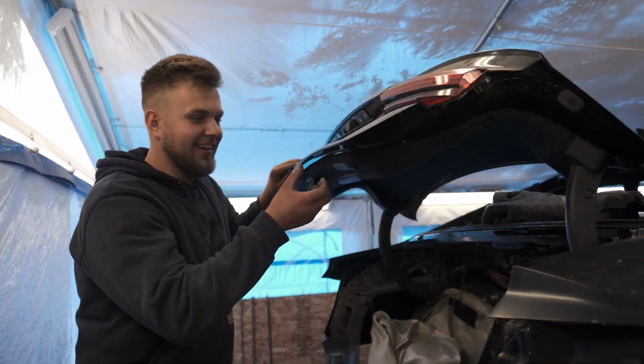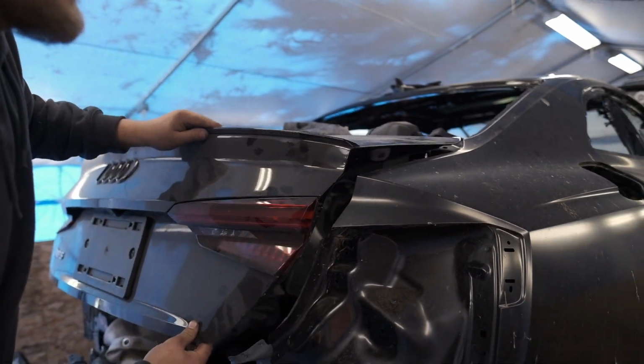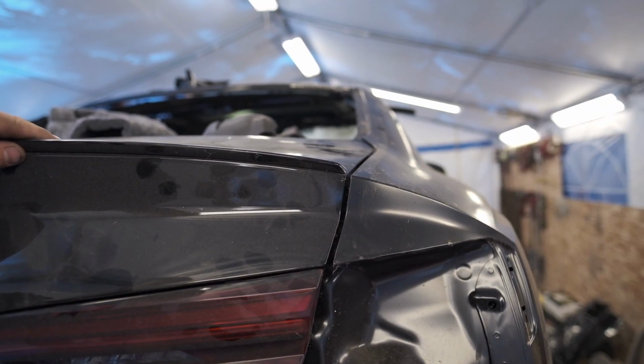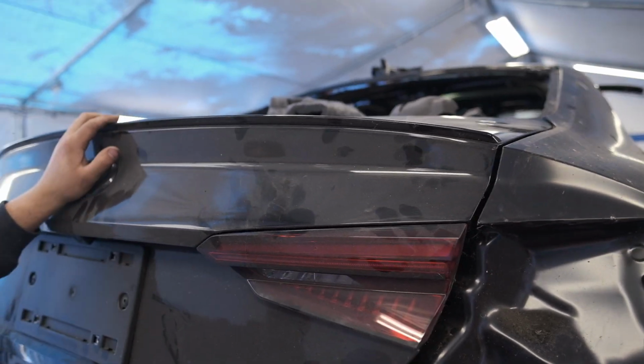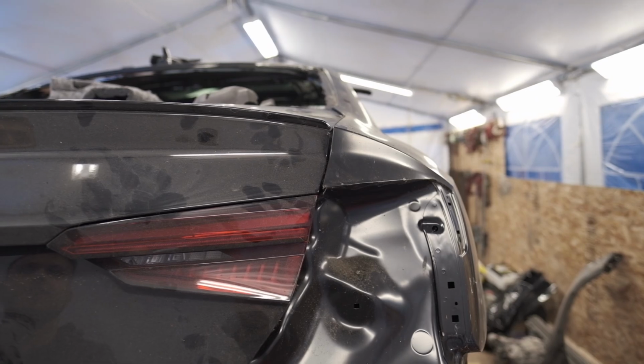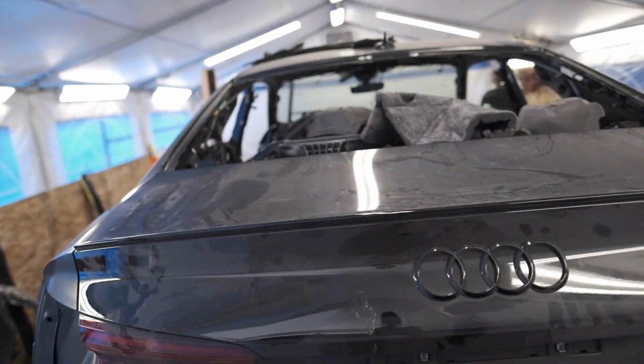Let me take a look from here. Gap on the trunk, let's see. What? Damn. Bro, look at that gap. Okay, look at that gap. Hold it right there. And then hang on, here. I'll hold it. You walk to the other side. Look at that.